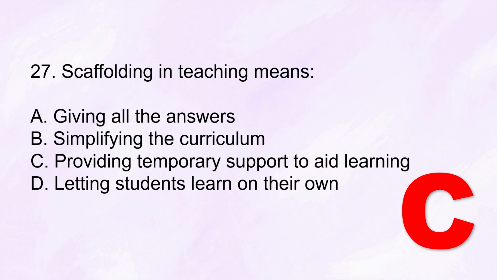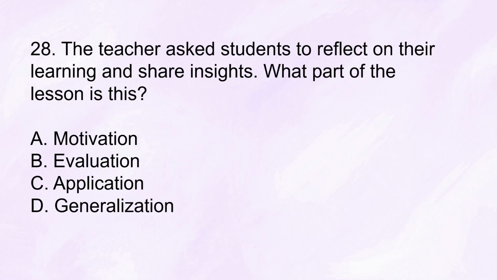The correct answer is letter C, providing temporary support to aid learning. Scaffolding helps students gradually gain independence in learning. So it's not about giving full answers or removing structure. So it's providing temporary support for them. Number 28. The teacher asks students to reflect on their learning and share insights. What part of the lesson is this?